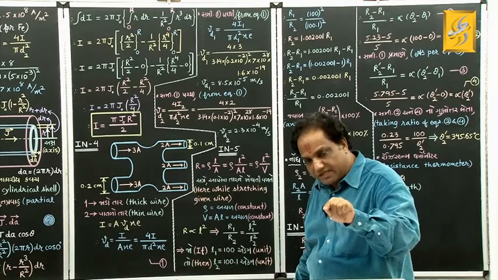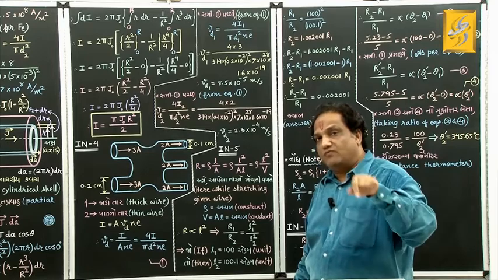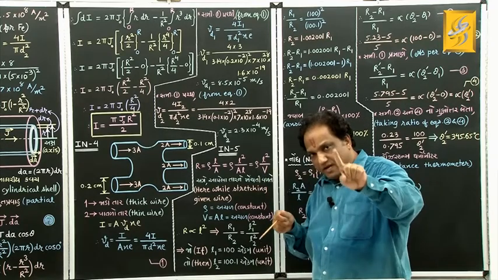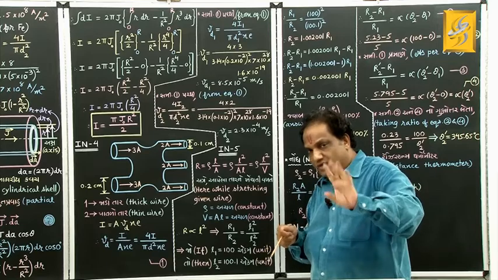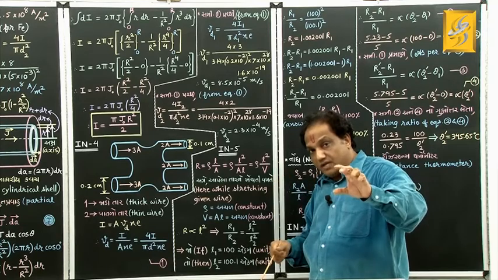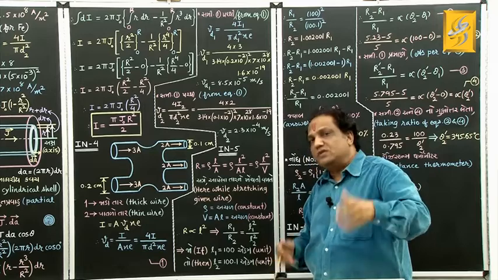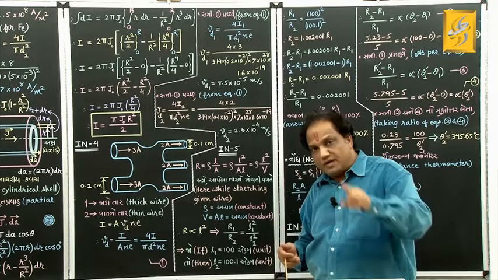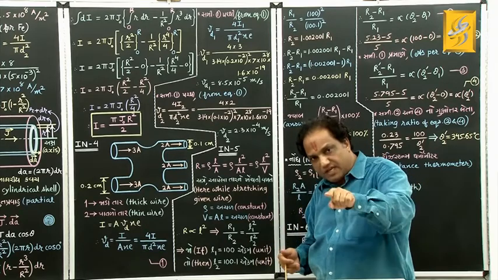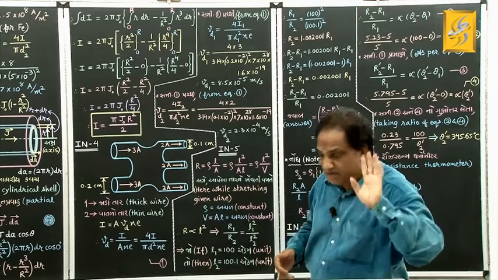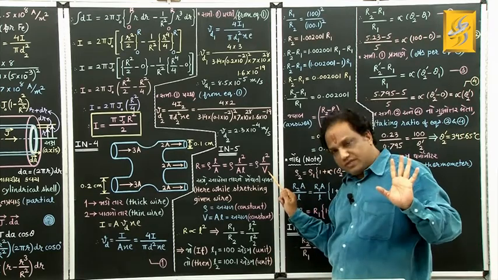Proper argument is this, you know, density equals mass upon volume. When you are stretching any wire, material remains same, so density is constant. When you stretch the wire, neither are you removing any mass out of that, nor are you adding some mass to that, so naturally mass is also constant. Density equals mass upon volume, density is constant, mass is constant, so volume has to be constant. That's why here volume will remain constant.